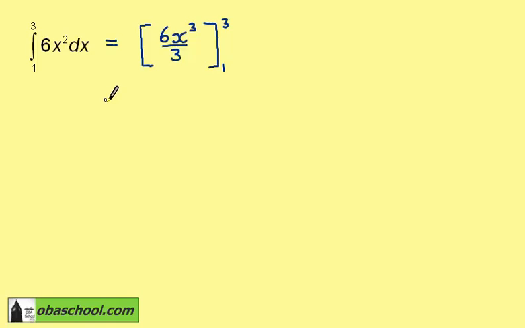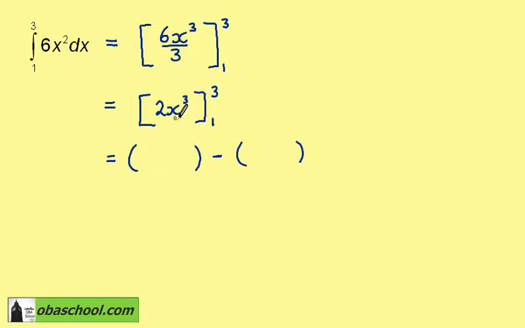We can tidy this expression, giving us 2x cubed. The square bracket then becomes a pair of round brackets. So we write down these round brackets. First round bracket with a minus sign, and then the second round bracket.